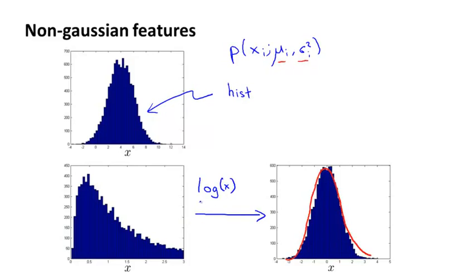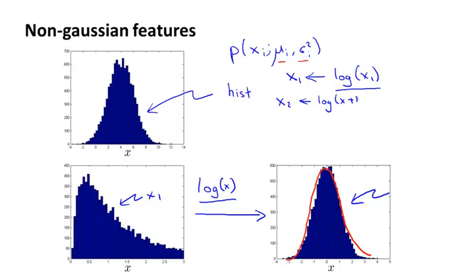So what I mean by taking the log transform is that if I have some feature x1 and the histogram of x1 looks like this, then I might take my feature x1 and replace it with log of x1, and this is my new x1 that I'll plot the histogram of on the right. This looks much more Gaussian. And rather than just a log transform, some other things you could do: let's say I have a different feature x2, maybe I replace that with log of x2 plus some constant c, and this constant could be something that I play with to try to make it look as Gaussian as possible.